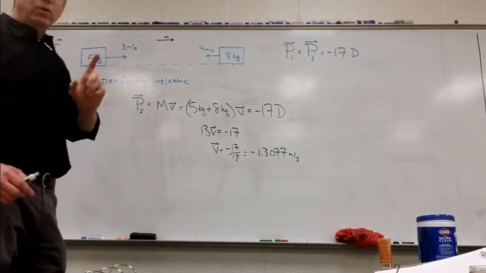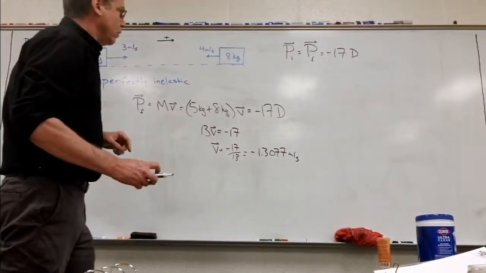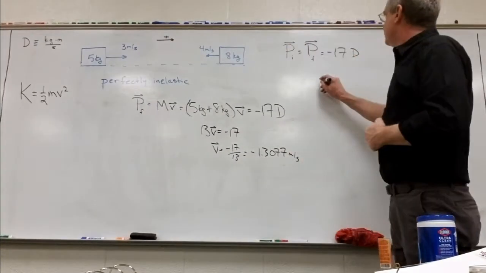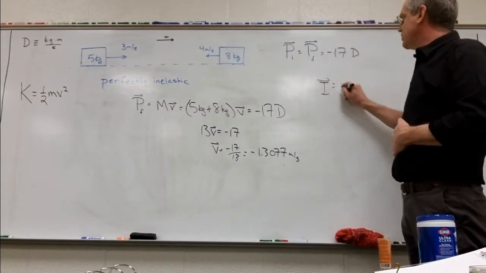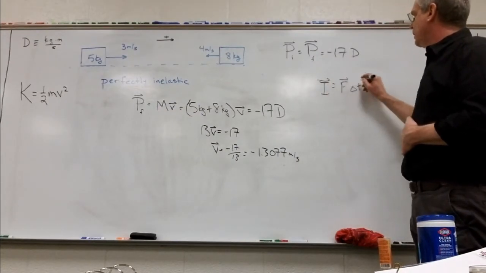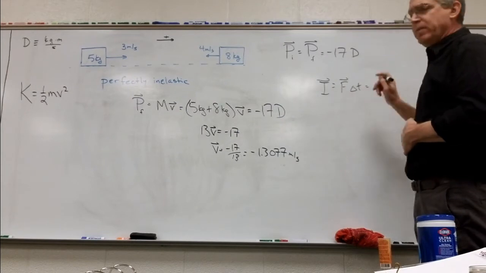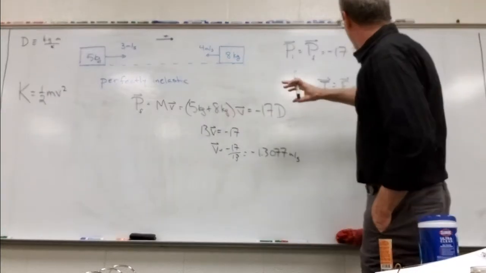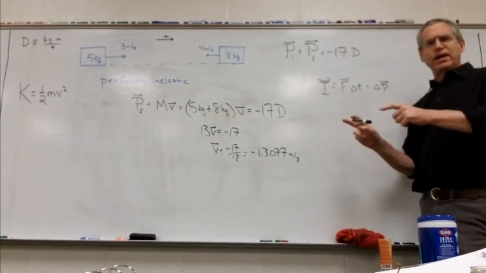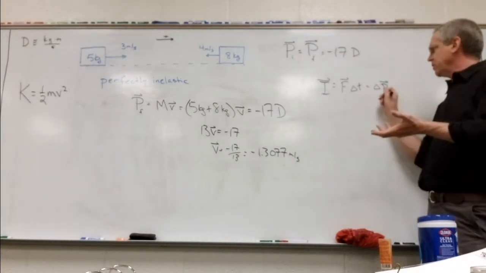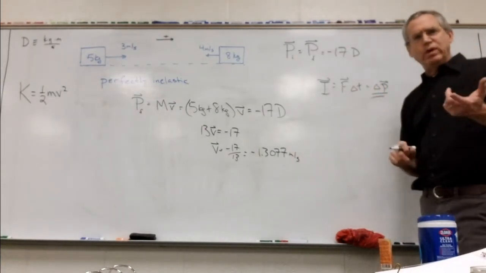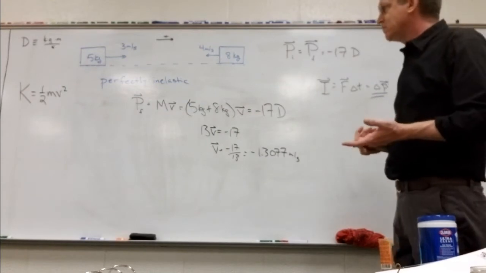Now, if we look at impulse, as you recall, impulse has two definitions. It's force times time. It's also equal to the change in momentum. However, we don't know what the time of contact is, and we definitely don't know the force, and so we're going to be looking at it from this point of view. What is the change in momentum of each mass?